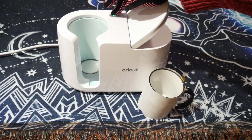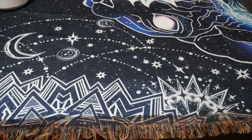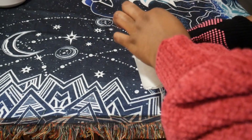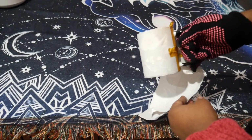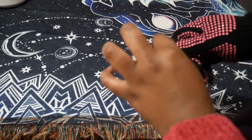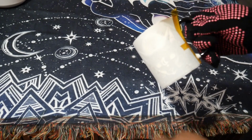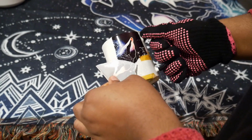Hold on. Let's power this off. And I'm gonna take this away. Alright, so I set my mug press aside just so you guys can see in all its glory how this mug looks. Honestly, don't do this. I just lack a lot of patience, but this was really hot still. I thought it was getting just a tad bit less hot, but it's hot. And as you guys can see, I'm trying my best not to burn myself. It's just with the gloves, it's harder to take it off. But yeah, my impatience, that's what you're seeing right here.